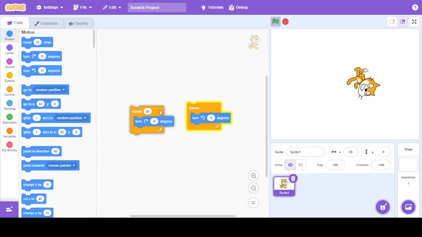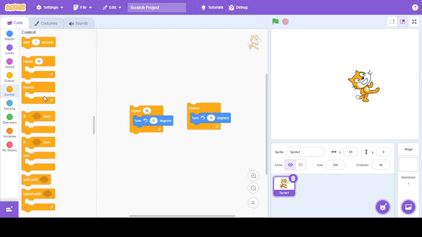So when I tap this, let me just use the same code for it so we can understand. When I tap this one, it's only going to spin 80 times. Repeat it. It's only going to turn 15 degrees 80 times. While this one is going to turn 15 degrees forever, because we're not using repeat here.